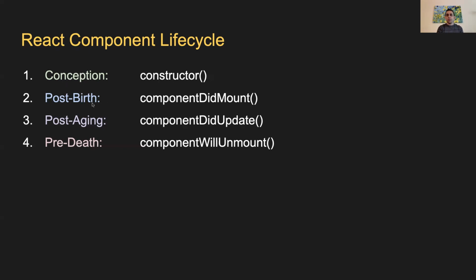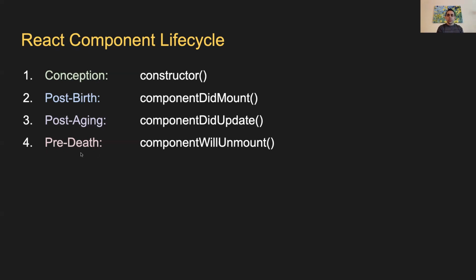So again, post birth, this is after your component has been added to the DOM. A method called componentDidMount will be called by React, and you could do anything you want to do in that method after the first render. Likewise, after any update, there's a method called componentDidUpdate that's going to be called. So you could react to any update. If we update a state value, the component re-renders, and if you want to do anything else after that, we can do that in componentDidUpdate.